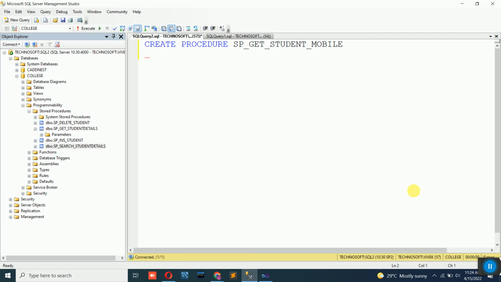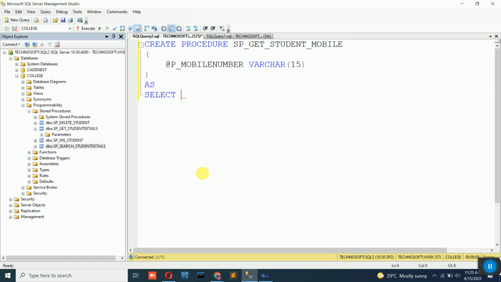And of course we need to pass one parameter. The parameter is the mobile number. So I will use at p underscore mobile number varchar 15, which is sufficient, followed by the as keyword, and then select the data. Now whichever data you need, only bring those.